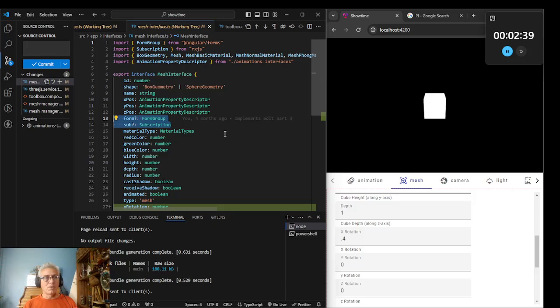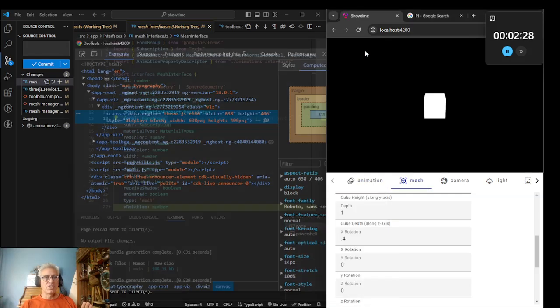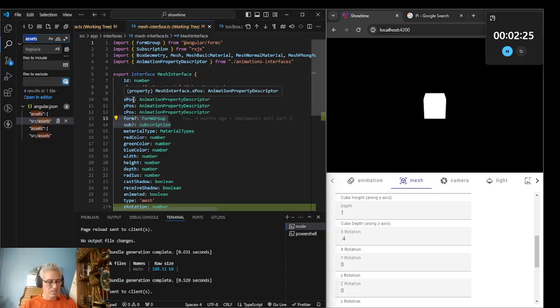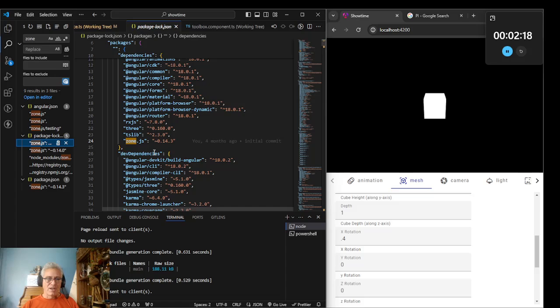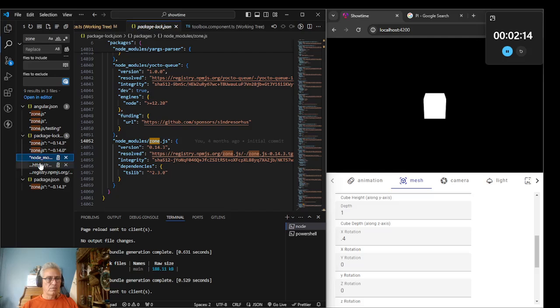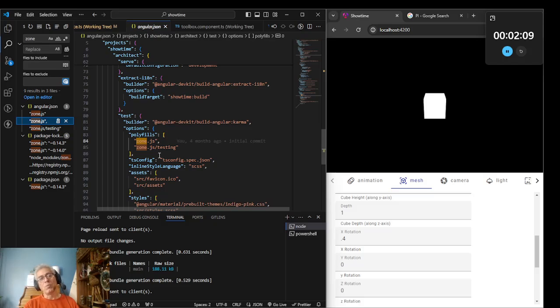So after doing the upgrade, technically we are Angular 18 now, but emotionally we're not, because we still have the zones. If you look up Zone.js, you find it in the polyfills, and you also find it in the dependencies. And it really needs to be gone from these things.